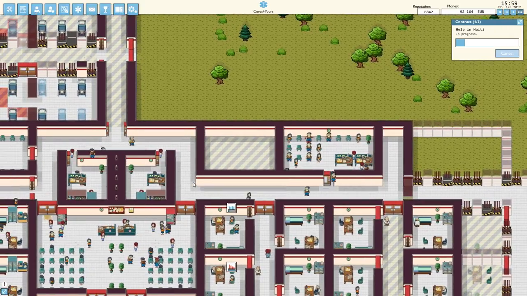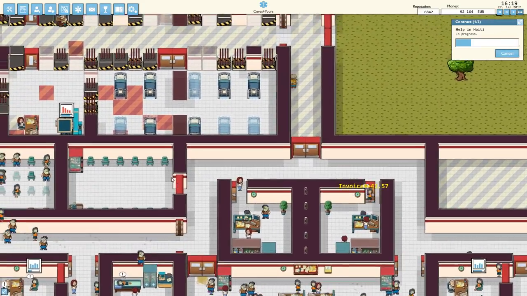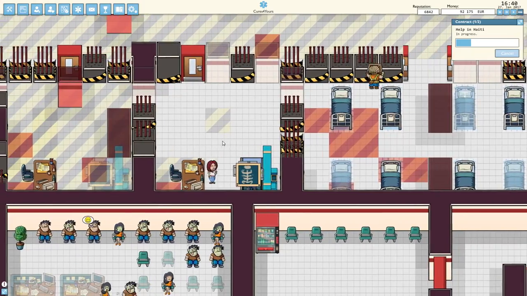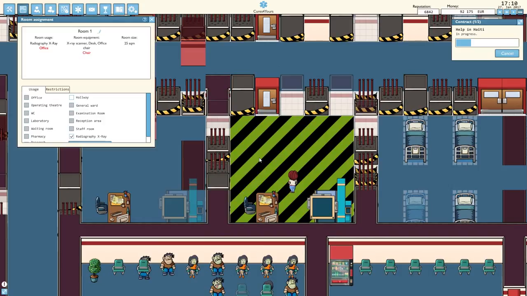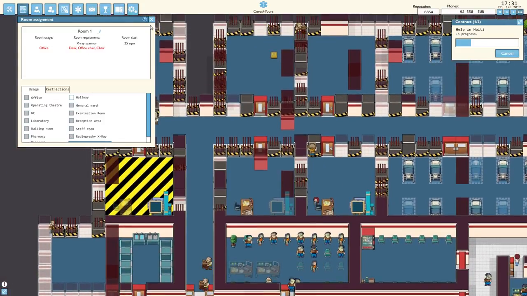That's still not being used for anything. That was a staff room over the other side, although no staff's really using it. The porter, I think, is actually busy for once. There's a few random issues in each of the rooms, as I've not destroyed a few things. Like, why is that? That is a radiographer. That is not yet a radiographer because I haven't built the radiographer. Not even got a desk.